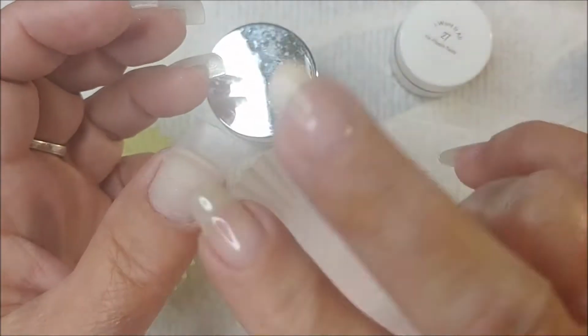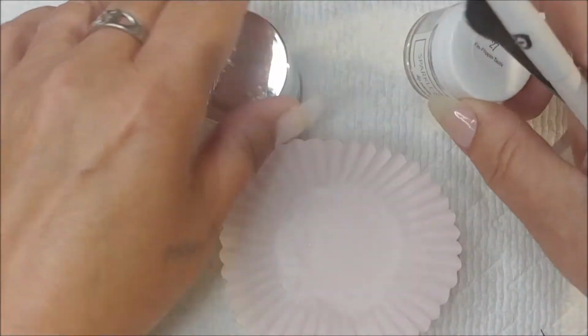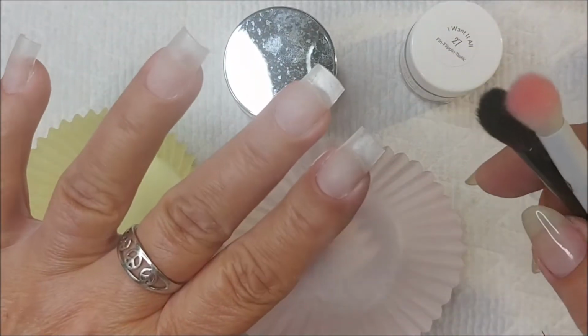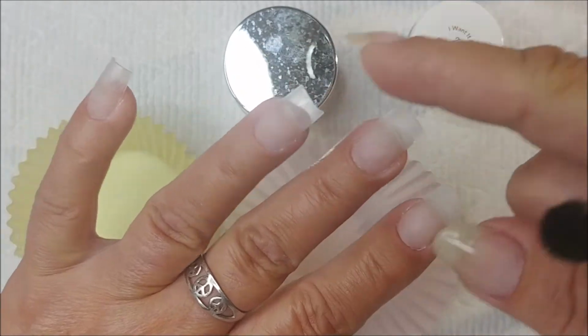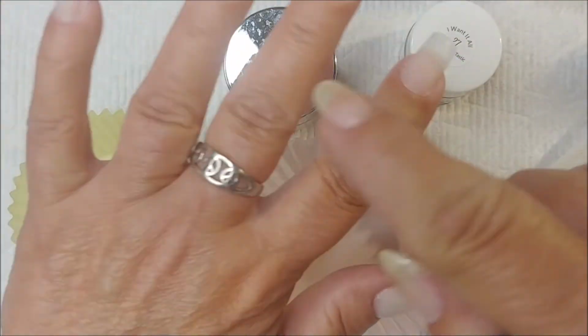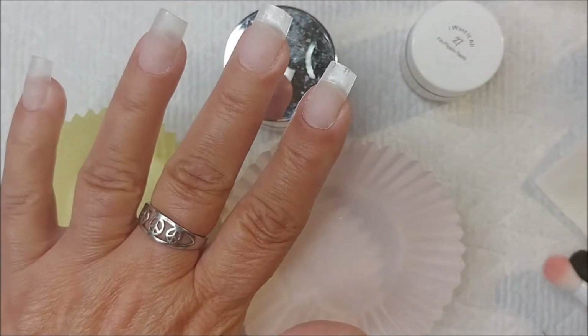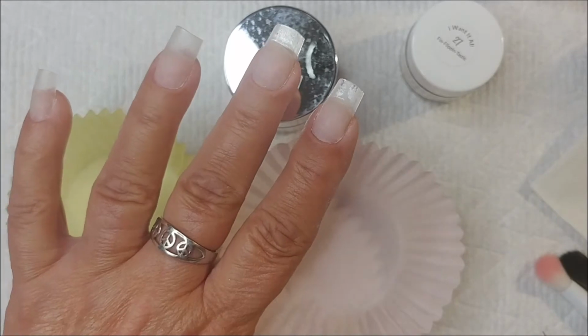I want to do that tippity tap thing. I got the brushes. But I want to blend these two, so it'll look like I got something on the tips. Hopefully it works out. I think it was these two and my thumb. So this is full glitter and this is full glitter. I gotta put a piece of tape on that. So I'll put a piece of tape on that and then we'll start. Wish me luck.